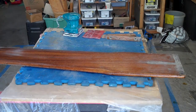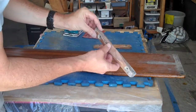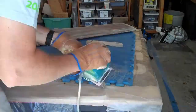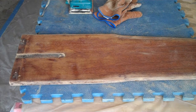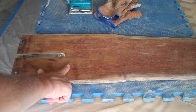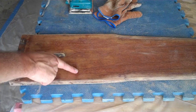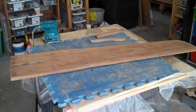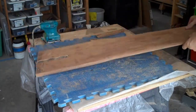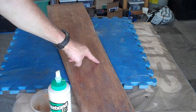I'm going to start sanding at 120 grit. After I've loaded up the sandpaper on this big piece, I might hit these a little bit with the hand sander, although I've already sanded the curved areas with a sanding block. I've gone through three sheets of 120 grit — you can see I'm down to the wood in some spots, but there's still some coating. I'm not sure if it was varnish or urethane before. I broke down and went to 50 grit, then 60 grit, then back to 120 grit and got pretty much all the previous coatings off. I collected a little mahogany sawdust, mixed it with some wood glue, and stuck it in the gash here to bring that level.